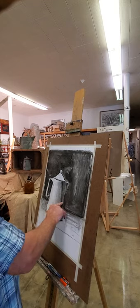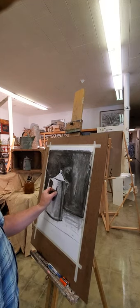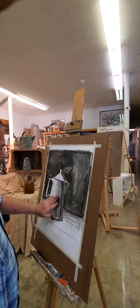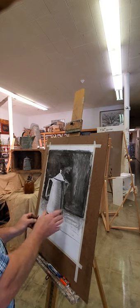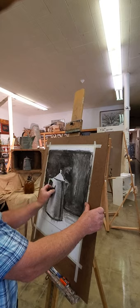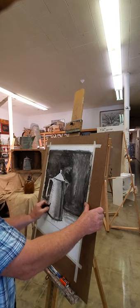And then this area will be my reflected light. And then my area of light's going to be over in this side. And I have a highlight in here, but I have to give this side, the area of light, just a little bit of value.